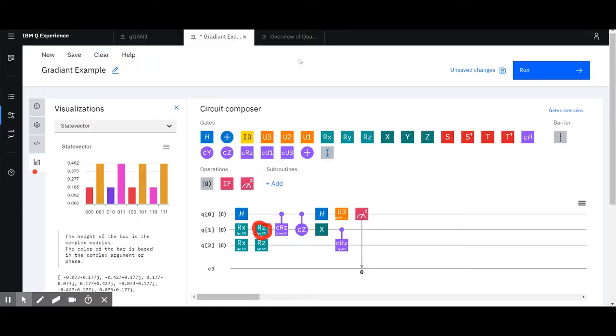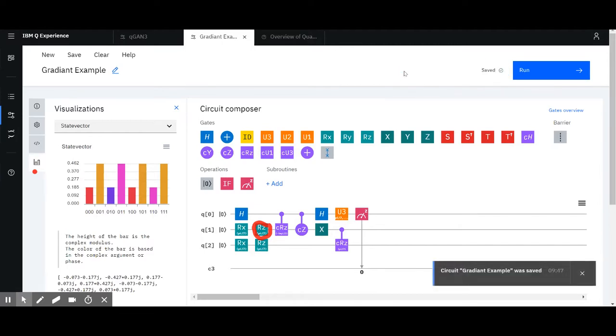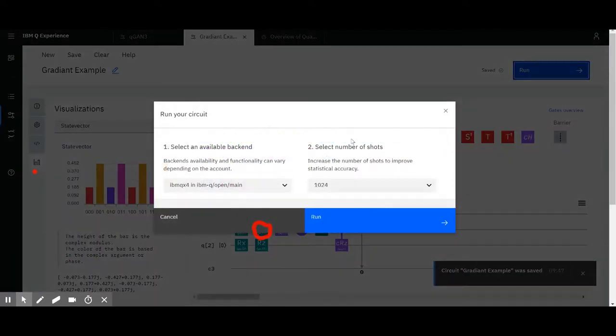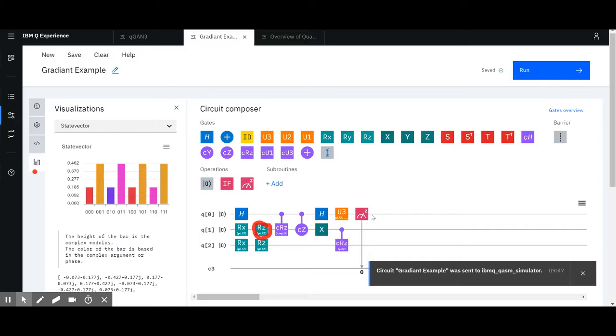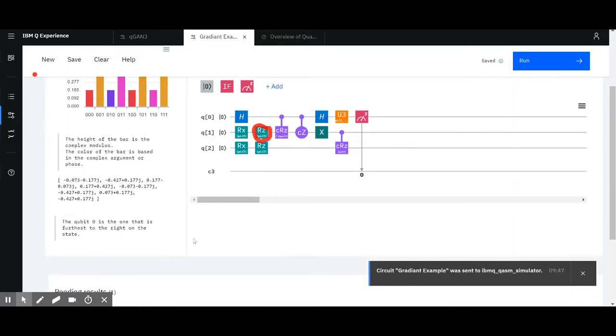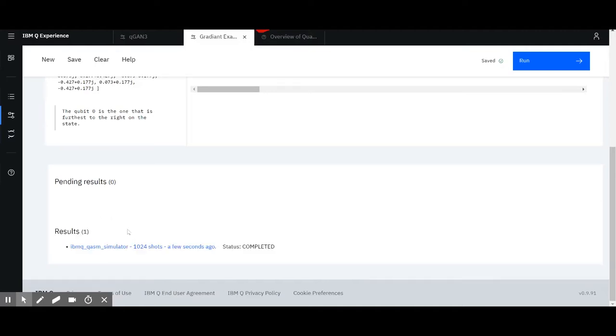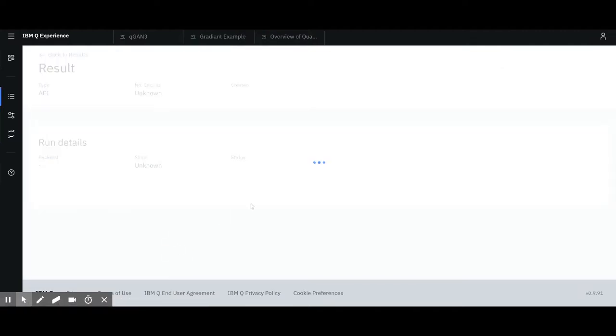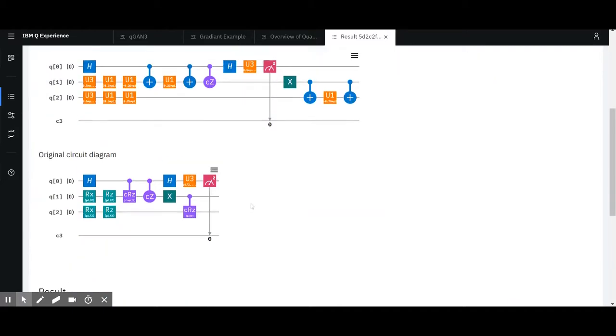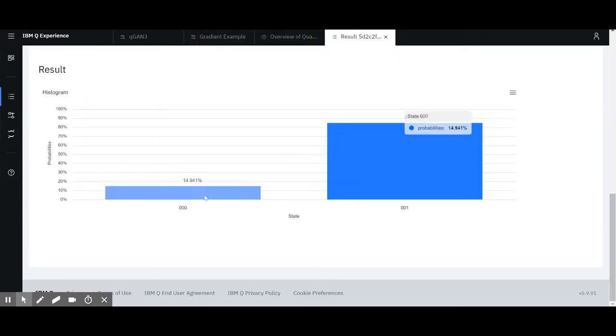So let's see if that runs. I hope that runs. I'm curious to see the results, because I've been playing with this concept a little bit before, but I was not sure whether this was really it. So we've got here the pending, completed. Let's see. So you've got a fancy decomposition of all this stuff. Yeah. So you've got basically 14% and 85%, so 0.14 and 0.85. So what you would do is this minus this, and this is the exact delta that you would apply to the parameter.